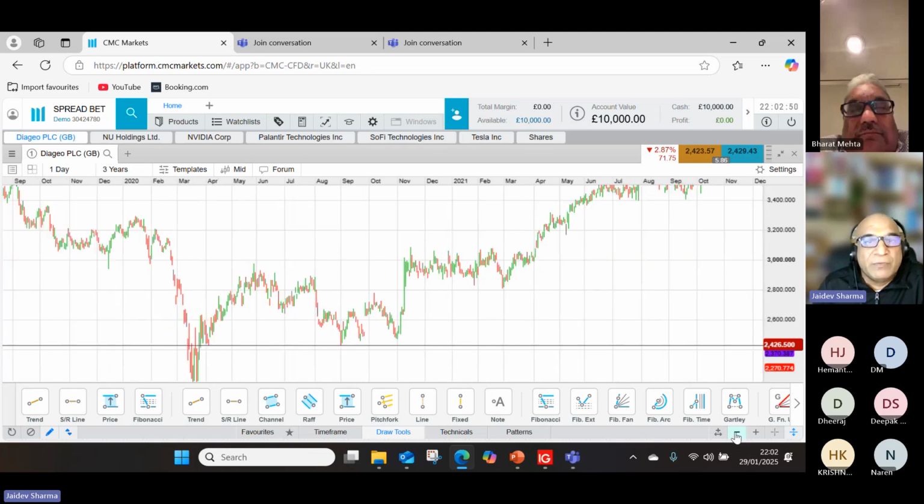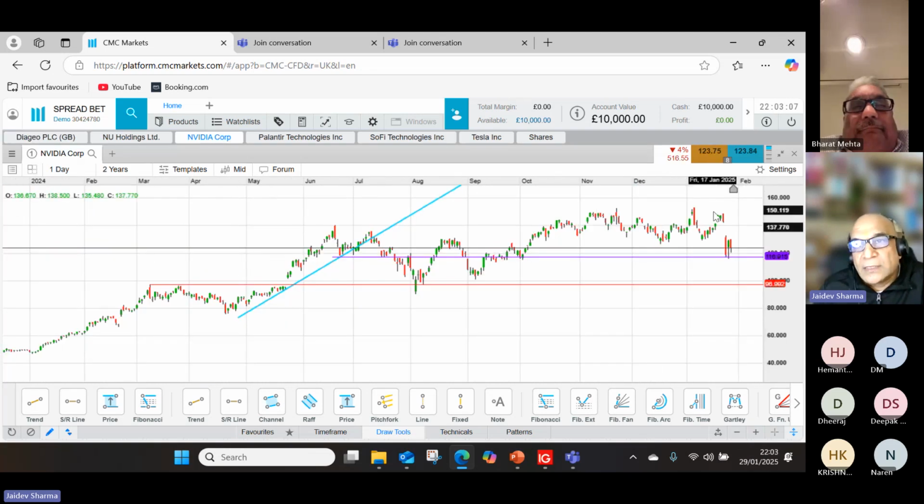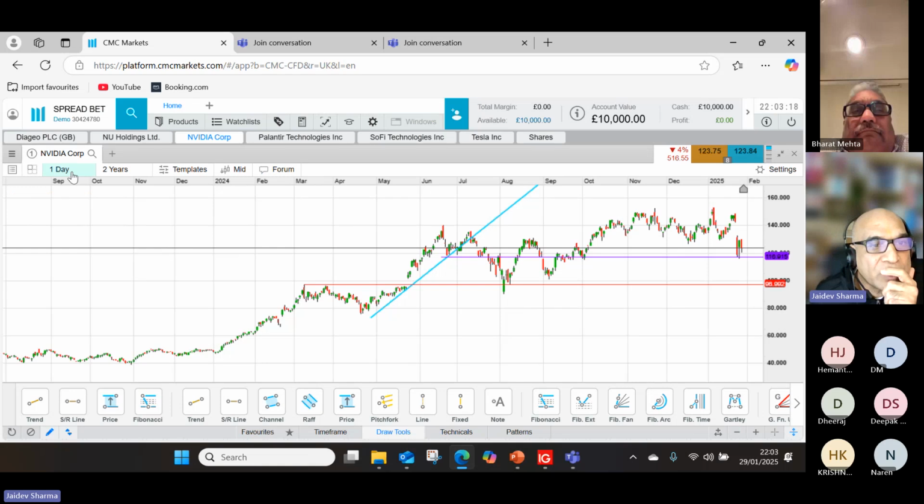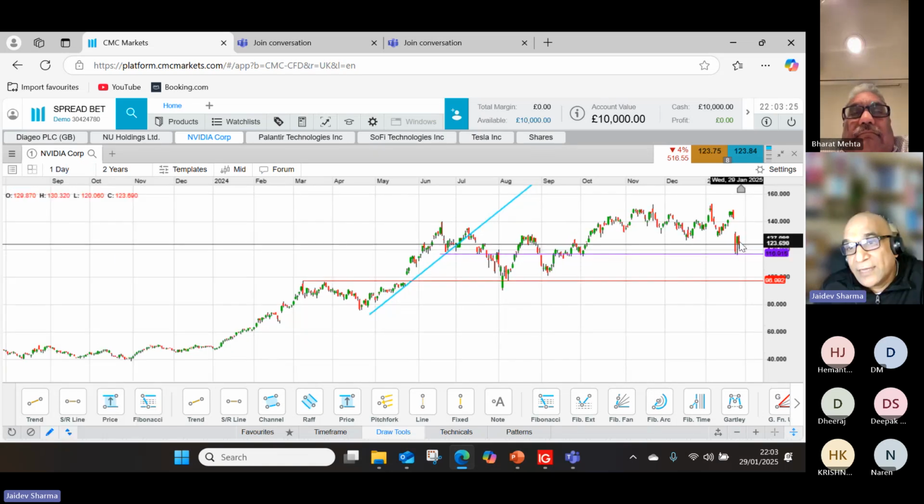Right? So never take just one thing for granted. Yeah. So Nvidia, I know it is actually bothering me a little bit because I'm invested here. If I go for a shorter time frame, one day, it is actually forming a flag here. So from here to here, a pole. So an inverted flag, yeah. A pole, and now it is consolidating, right?